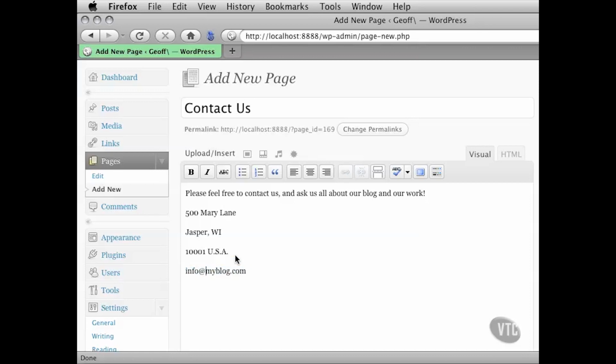Now, a couple of quick notes here, just while I'm typing this in. Notice the spacing that I'm getting here, particularly in the fictitious address that I included. What I'm going to do instead is click after the street, the 500 Mary Lane, and hit my delete key on my keyboard. And then rather than hitting a full enter, I'll hold down the shift key and hit enter. That will give me a line break rather than a full return, if that makes sense. You might know about this trick, but it's a neat thing you can do anyway. Let me see if I can get this to work for our last line. There, something like that. Now, it's giving me a bit of a hassle. There we are. That's what we're after.